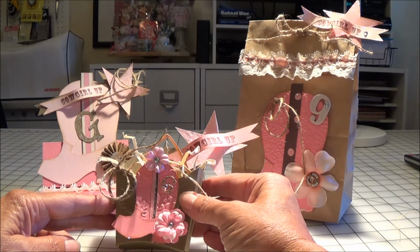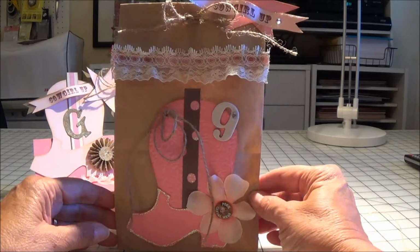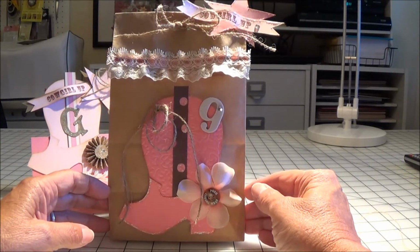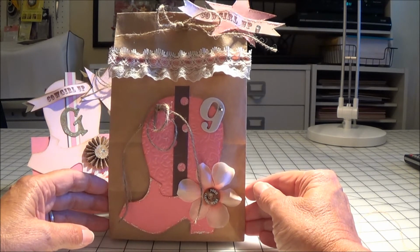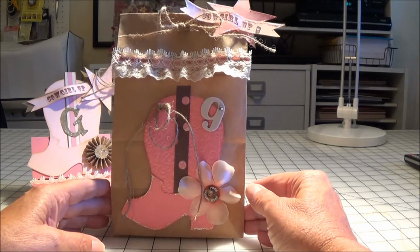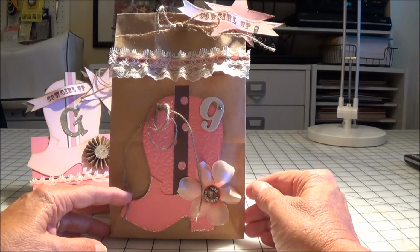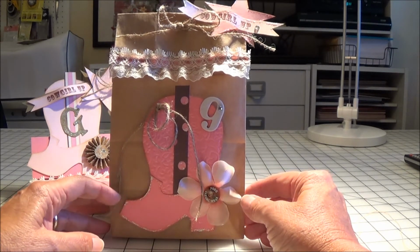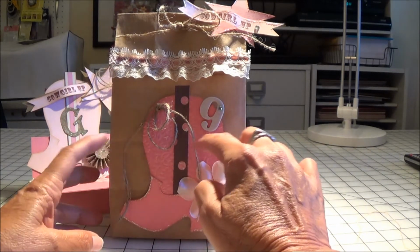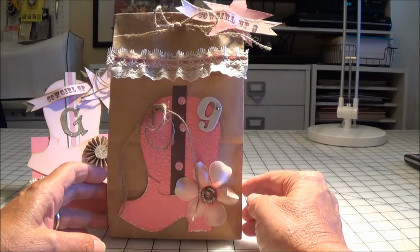So there's one thought. The next one I chose was just a lunch bag because they're very inexpensive, and I think you can do a lot of fun things with a lunch bag. Now, this one is a little bit larger one. I don't know how many goodies you're planning on giving away, so you can adjust the size accordingly. And then I took the same boot. I added some glitter to the boot. I added paper to differentiate between the right and left side of the boot, and also for, I think it's called a boot strap, but I'm not sure.